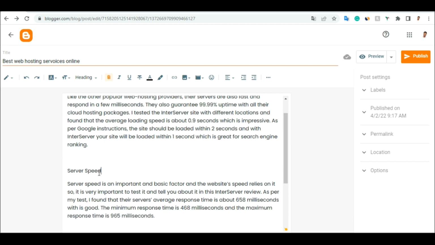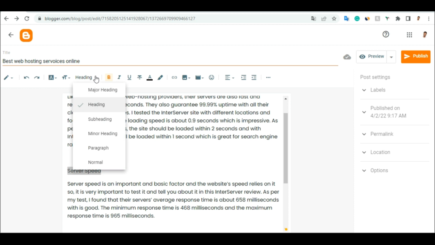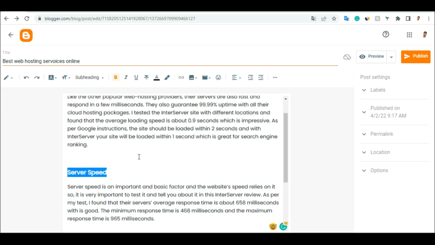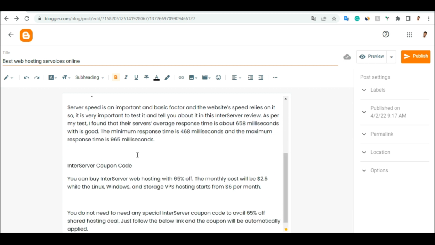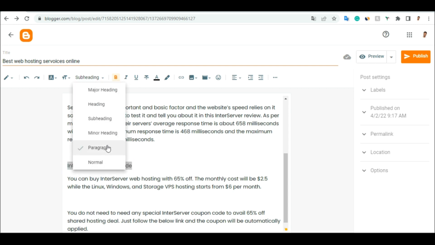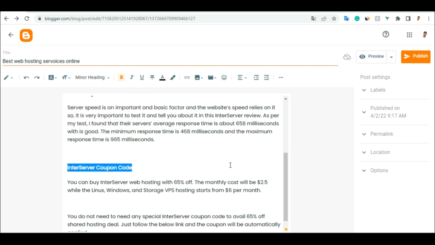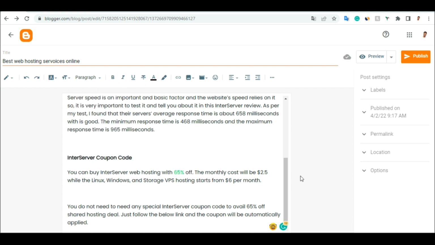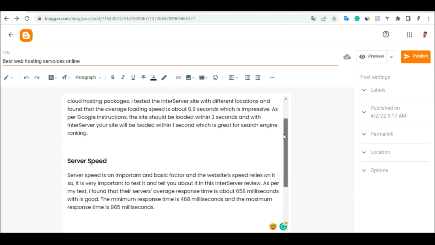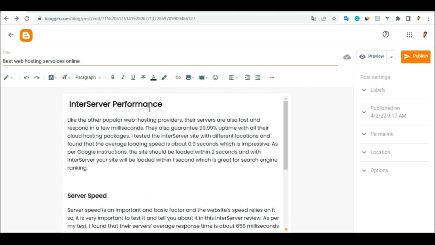And this one I will make it header 2. Copy that, not just paragraph. Make it subheading. Make it subheading like this, and just scroll down a bit again and make this one subheading. And yeah, just do the same thing for the rest too. I'll make this one subheading. And so you can see what is good is that you can design this website exactly how you want. So that is how you can create your first blog. And this is just an example of something you can create.